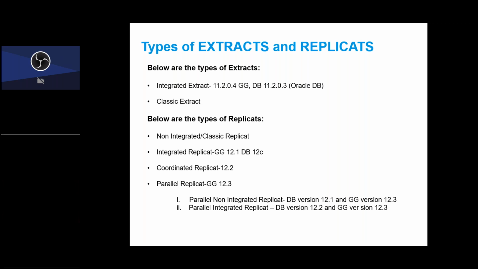Again, classic or non-integrated replicate has been available since the beginning of Goldengate. It is still supported, and most non-Oracle databases still support classic replicate. Integrated replicate is only supported with Oracle database. Integrated extract or integrated replicate is not supported with non-Oracle databases. So you still have to use classic extract or classic replicate for any non-Oracle database. Classic replicate has been available since the beginning of Oracle Goldengate, and it is still being used.